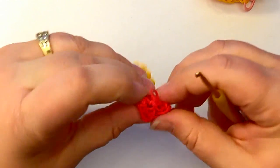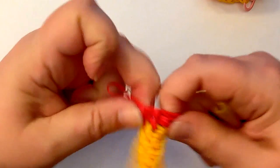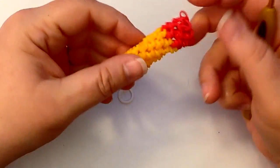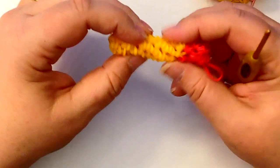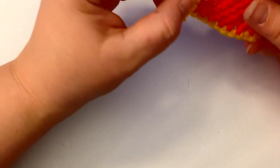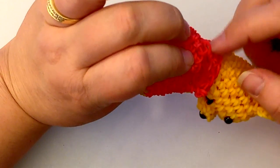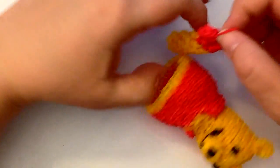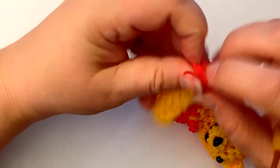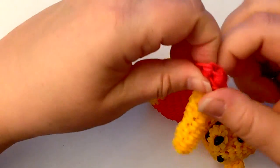Stretch it out. Now, typically, I do not stuff these. I think they don't really need it. It's kind of a waste. But this arm is going to go under where we have the collar. Okay, so just going to sit under where we have the collar. How I'm going to do that is stretch this out so that these are even.